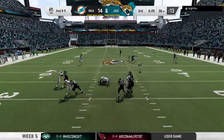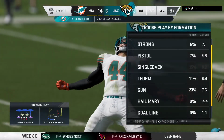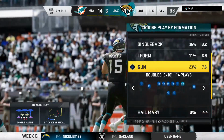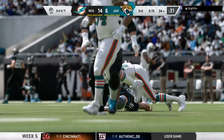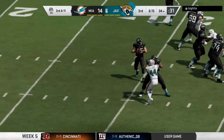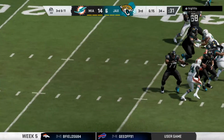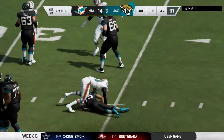Here we go. Nowhere to escape, and he goes down. Vic Beasley able to get in there for his 2nd sack of the afternoon. So one quick, easy analysis about why they've struggled so far. They keep putting themselves in 3rd and long situations. They just took another sack right there. And the offensive film session tomorrow may be a little longer than it normally is. Not a lot of positive grades will be handed out thus far.